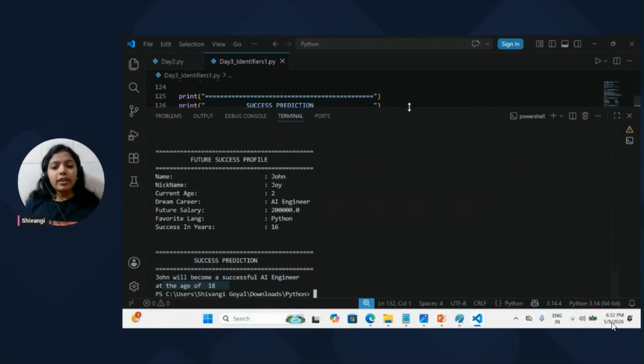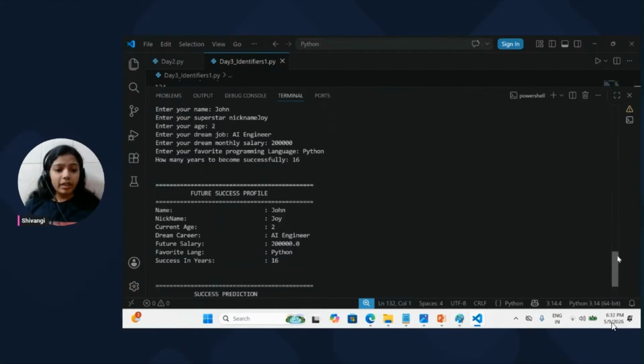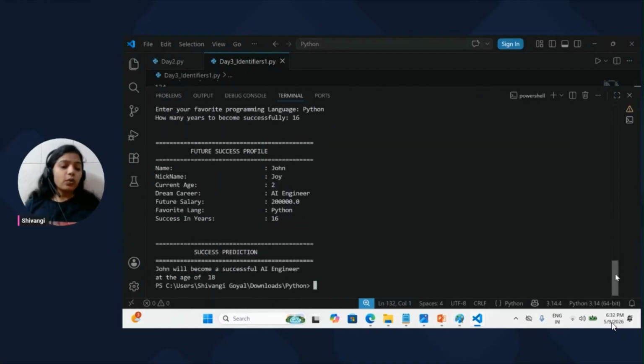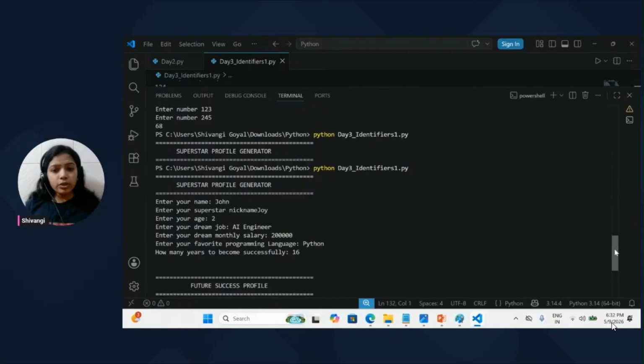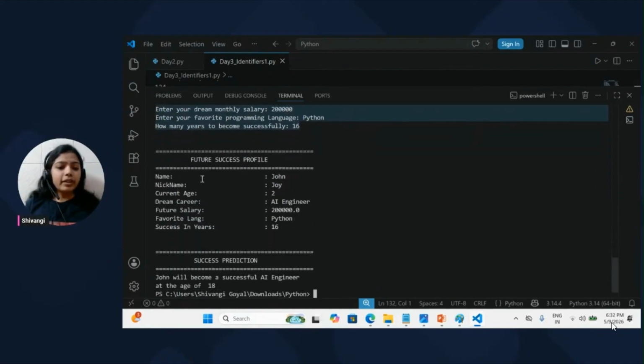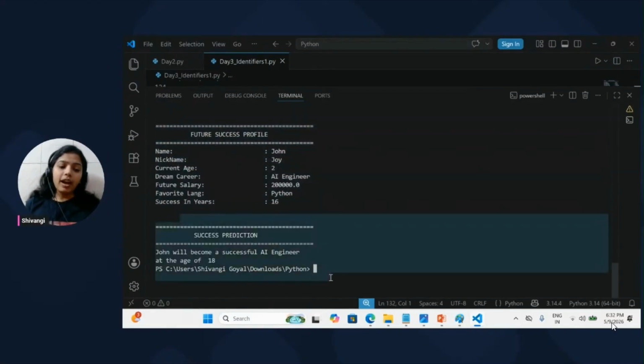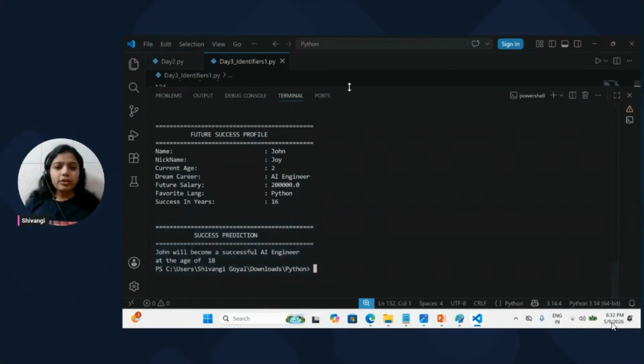So you saw a very attractive project within a single day of learning Python. So nothing is tough. Even if you're a school student, I would prefer you to go in. That's a very straightforward thing. So fine, this is my generator heading. I took inputs from the user and then I printed those outputs as they are, and then I have a prediction here of after how many years that person will be successful. Okay, so I hope you enjoyed this project as well.